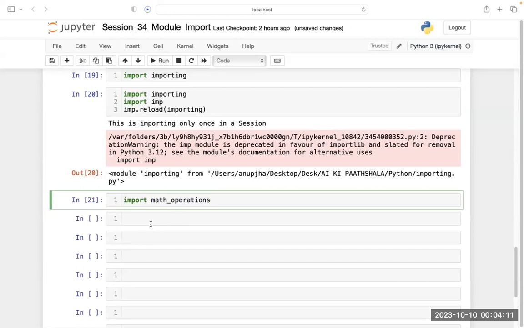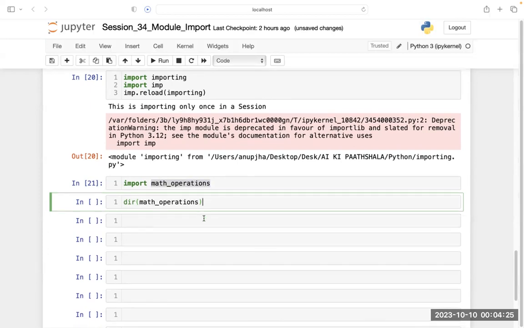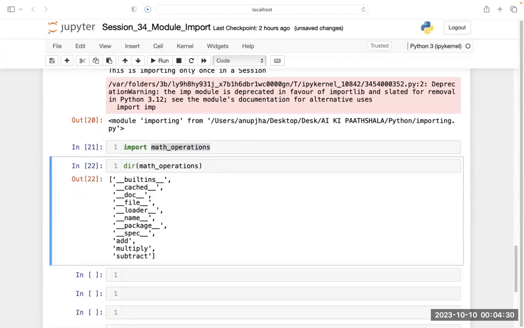For this, I have to simply write dir with parentheses and write this module name. So I am giving the name of this module. If I run this, see, these are the methods which are defined inside my module.